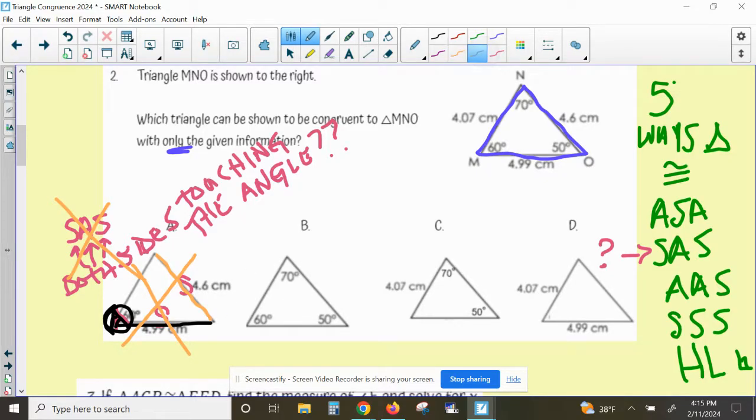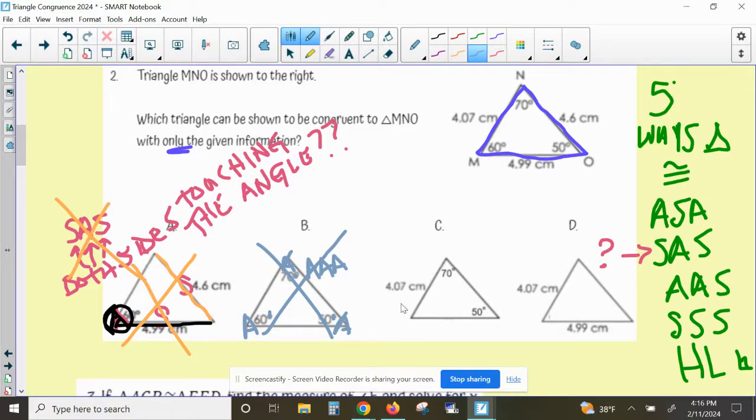In the next picture, the 70 degrees, that's a degree. See the little degree sign? That means that's an angle. This one is a degree sign. See it? That means that's an angle. This is a degree sign. That means this is an angle. So this is A. Huh, is that one of my options? Do you see an AAA there? Nope, not an option. No such thing. So that is not possibly it.